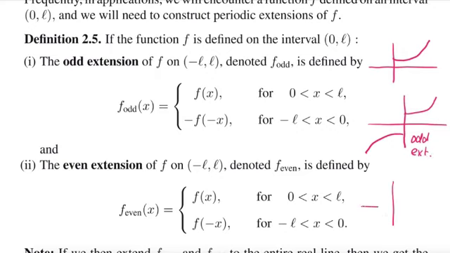And here, for the even extension, taking the same function, I mirror image it over with a plus sign. So keeping the same function, mirror image. So this would be here, the even extension.